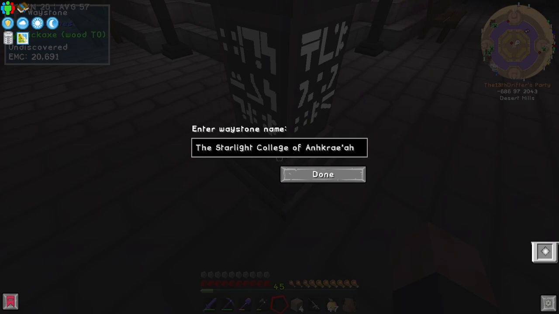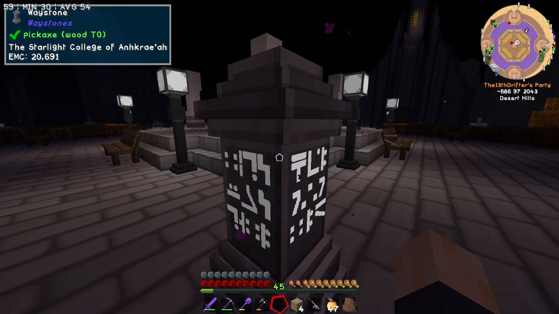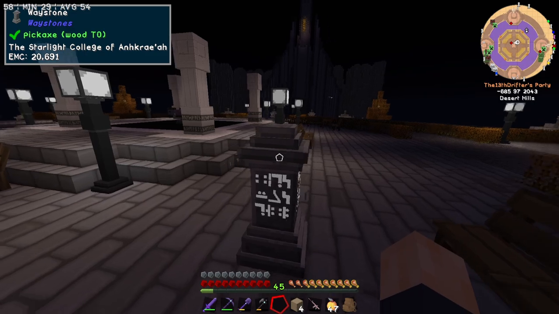Just to make sure one last time that I've spelt that absolutely correctly, it is A-N-H-K-R-A-E apostrophe A-H. That is A-N-H-K-R-A-E apostrophe A-H. Done. There we go. The Starlight College of Ancrea.